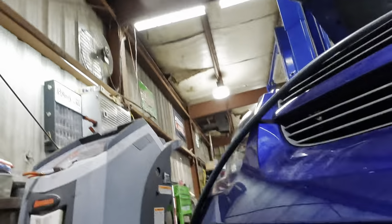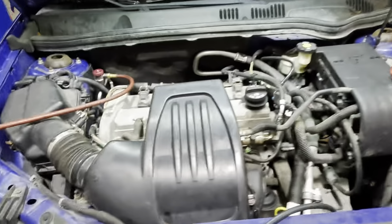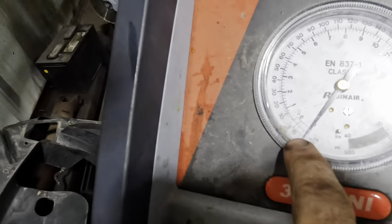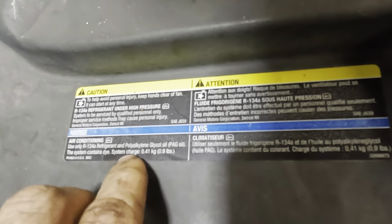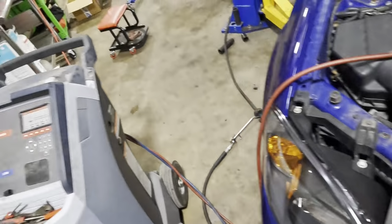We'll let the vacuum test tell the rest of the story, and if it's gonna hold a good vacuum, we can go ahead and recharge it and see how the system performs. Hey, look at here. Leak detection passed. We're holding vacuum. Let's go ahead and initiate the charge. We're ready to rock and roll with this thing. Trying to make it cold. What is our specified amount of refrigerant? It looks like it's gonna be 0.41 kilograms or 0.9 pounds.